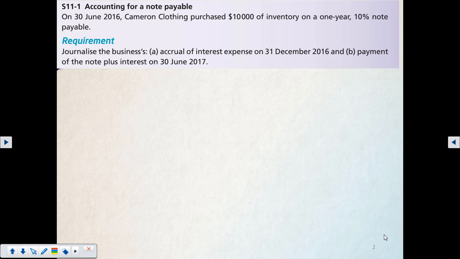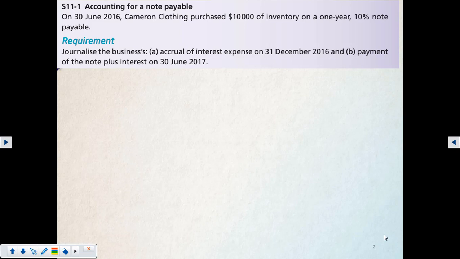Accounting for a note payable. A note payable is usually a current liability. We buy products, and then instead of recording accounts payable, we can give them a note. What is the difference between accounts payable and notes payable? Do you remember from the last class? Very good. Notes payable has an element that is interest. Accounts payable usually do not have any interest. So notes payable you will usually find always with an interest attached.